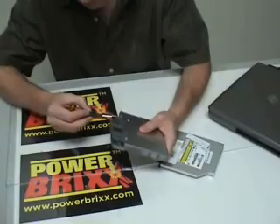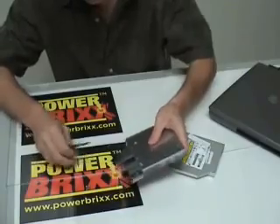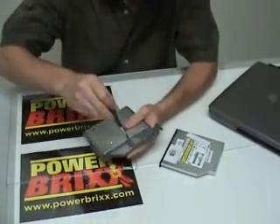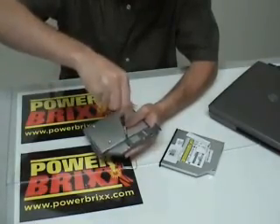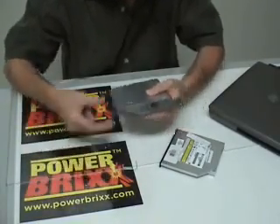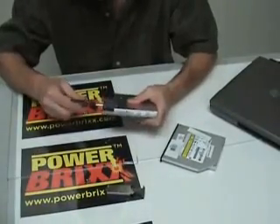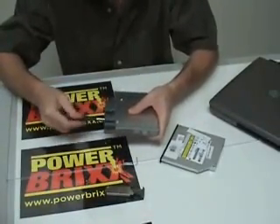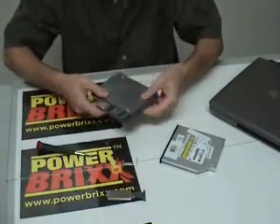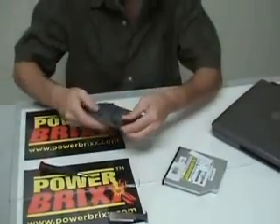Those two long ones I just took out of the back — I should probably take note of that. There is one on the side, and I think there's going to be one more underneath — that's another short one. There's going to be one more back behind the latch mechanism, so you'll need to pull that latch mechanism out. That's a medium length screw. Always good when taking your computer apart to keep track of where the screws go — there are four short screws on the sides.